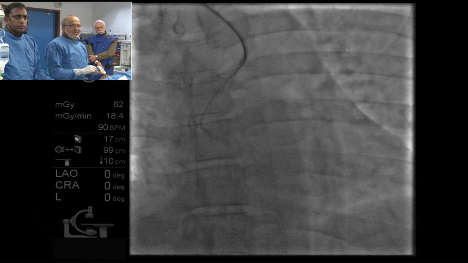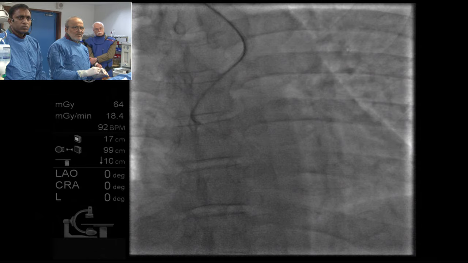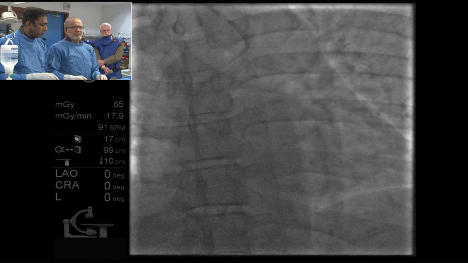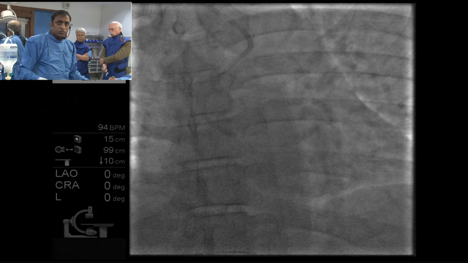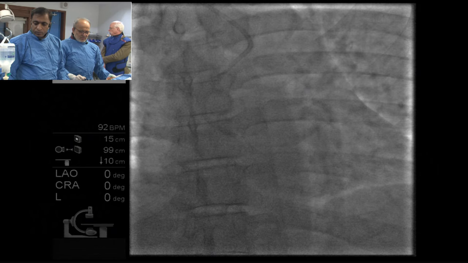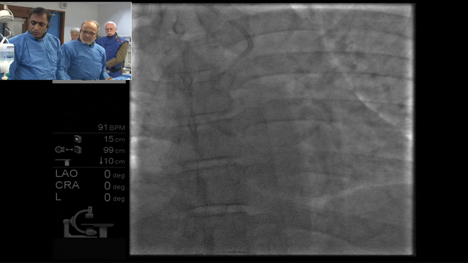An extra stiff Emplard's wire will be required just to make a loop over there. What if you make a loop facing the right and then turn it into the left? Sometimes that works. But at the moment I have no control over the tip of the guide because of arteria lusoria. I think this is where the Launcher versus XB difference might be playing a role. The tip of the XB is a little too stiff for making that upward turn.